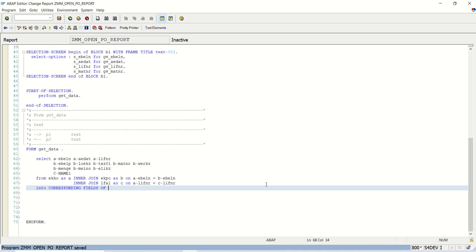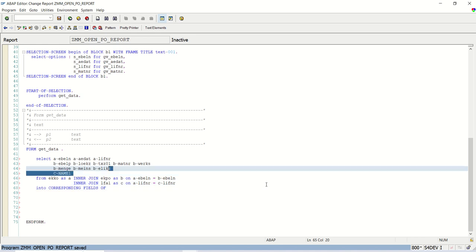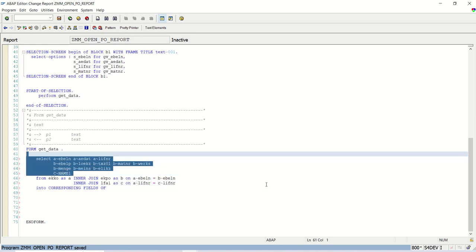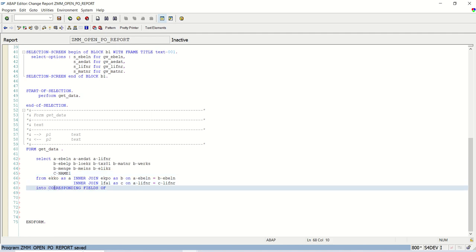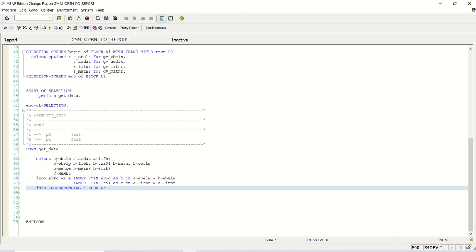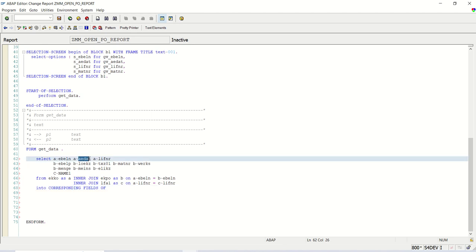Why I am using corresponding, even though I am selecting data in proper sequence? Because after some time I will add some more columns in the same structure. That's why I am using into corresponding. So when we use into corresponding fields, the column automatically looks for the same field name in the internal table.